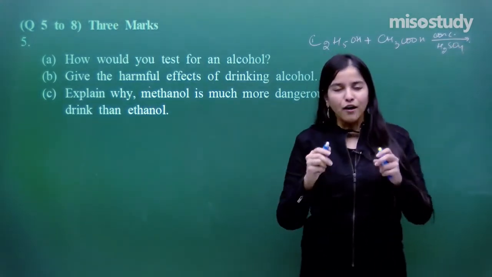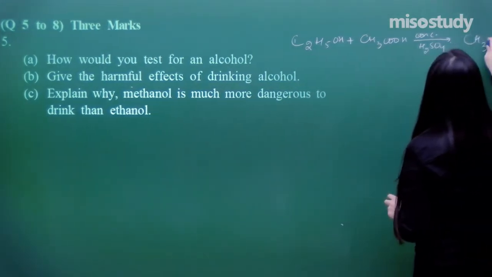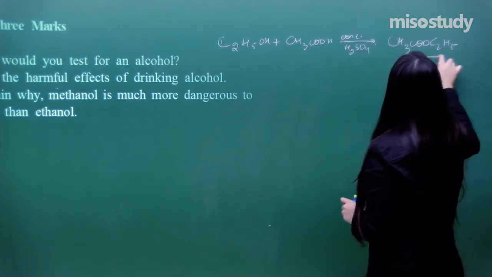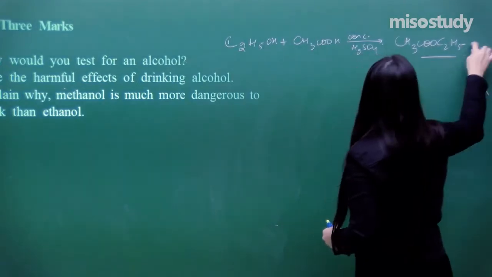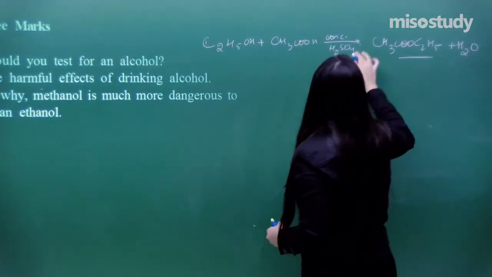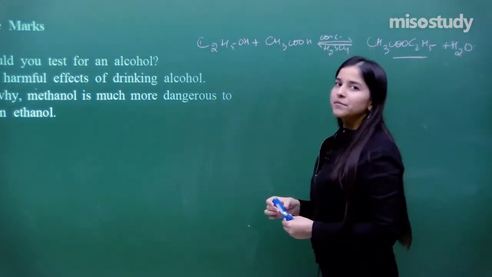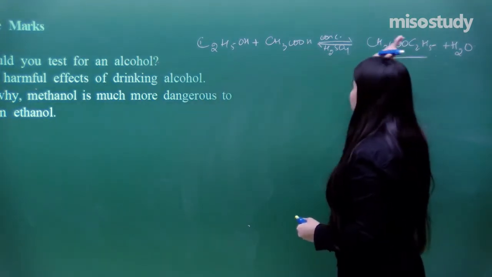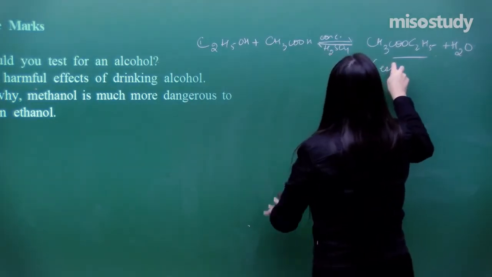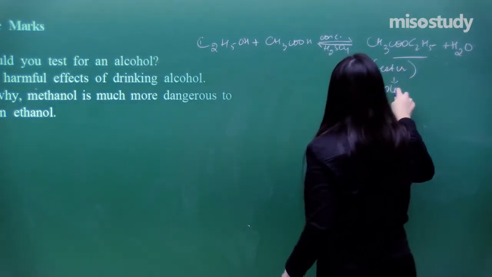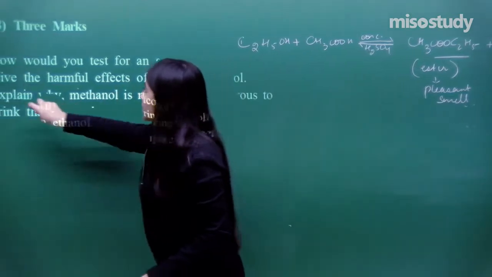Do you remember? A fruity smelling liquid, pleasant smelling, that is an ester, CH3COOC2H5. Fine, got it? So that is a very, very good test for alcohols plus H2O. Yeah, and this is going to be an equilibrium reaction. That means it is going on here also and to the back side also simultaneously. Fine. Now, this is going to be an ester, pleasant smelling. Fine. So first part done.